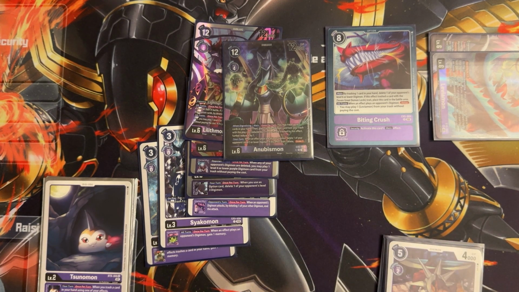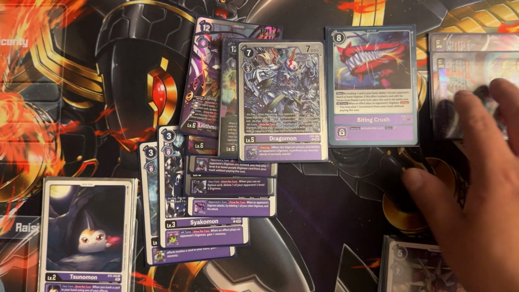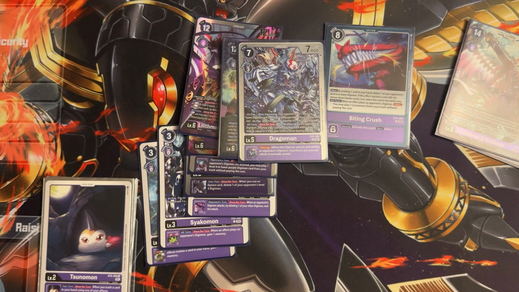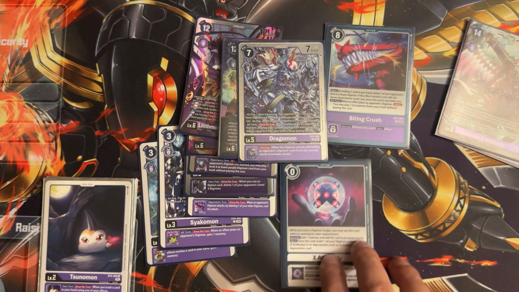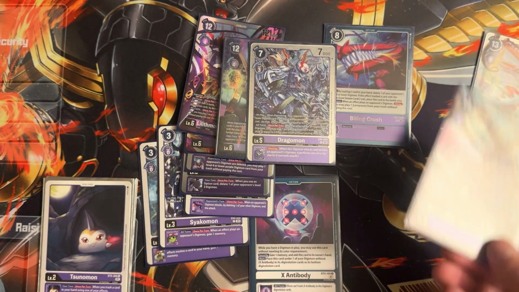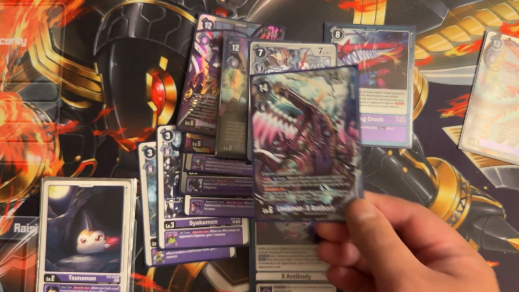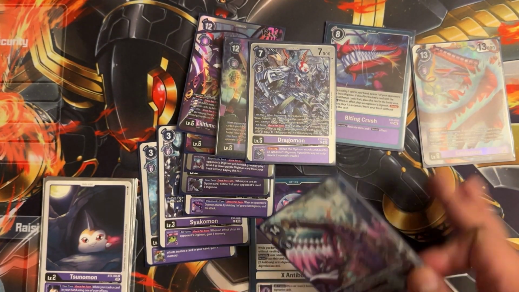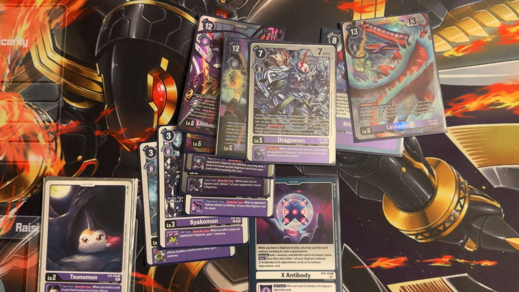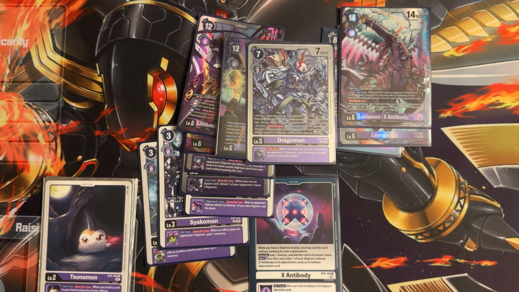Since in addition to the stack building part, Dragomon is also another avenue to go into Levia X, as pretty much setting it up with X Antibody before digivolving into it will pretty much be the surefire way to trigger a full stack Levia X, and alternatively to a Levia coming out through Biting Crush or being digivolved into, and then have Levia X come out from hand or trash.